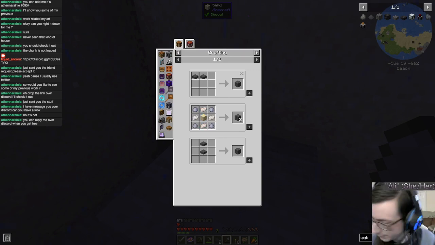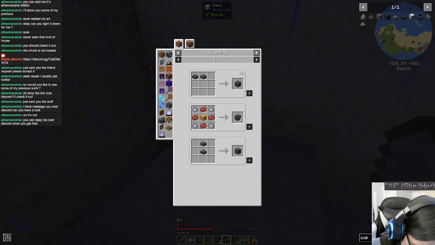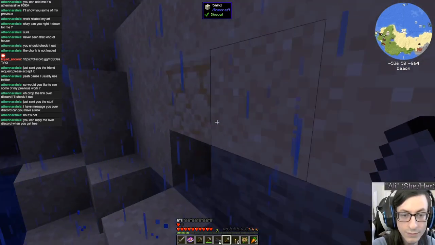Let me think here. Do a little addition. We have 9 on the base, 9 on the top, and 8 around the sides. So that is 26. So 128 over 26 means we can almost do 5. We need 2 more sandstone, looks like. Let's go ahead and grab 2 more sandstone so that we could do 5 full ovens.